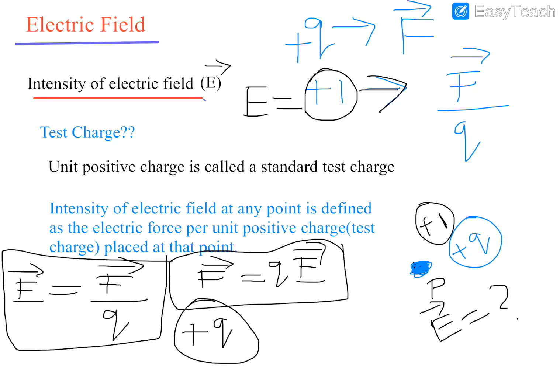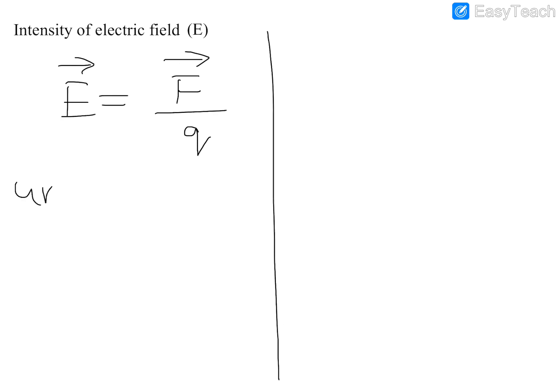Okay, now what is the dimensional formula for intensity of electric field and what is the unit for intensity of electric field? Let us see. From the last discussion, we got intensity of electric field E, which is a vector, is equal to total force acting on Q charge divided by the charge Q. This is the equation for intensity of electric field. E is equal to F by Q. Now from this you can find the unit. So how to find the unit? What is the unit of intensity of electric field?